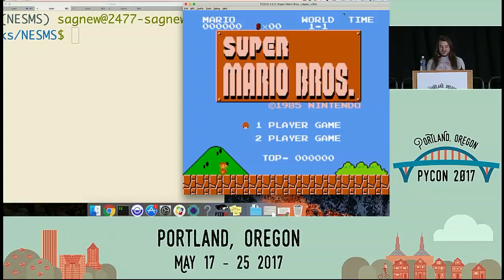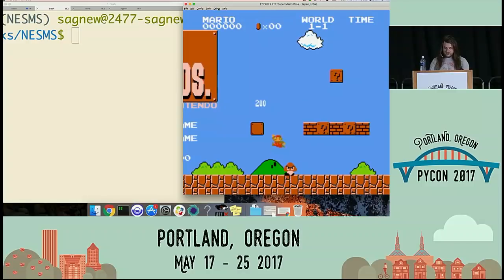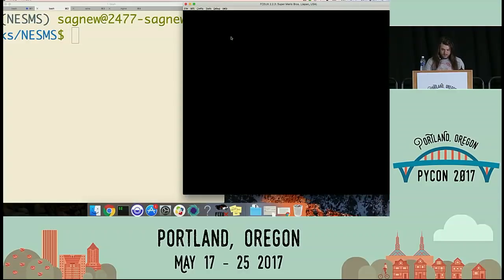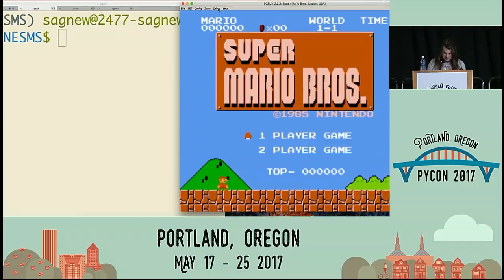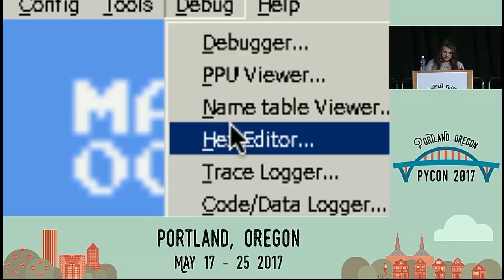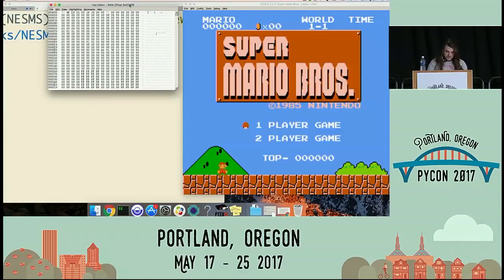So I'm running the Windows version of this on my Mac using Wine, because this comes with some pretty cool developer tools. One example of this is, let me click this debug menu. It's kind of small. I'm gonna click this over here, and I'm gonna open this thing called a Hex Editor. Has anyone heard of a Hex Editor before? Cool. So some people here are familiar with such things. If you're not, that's cool.